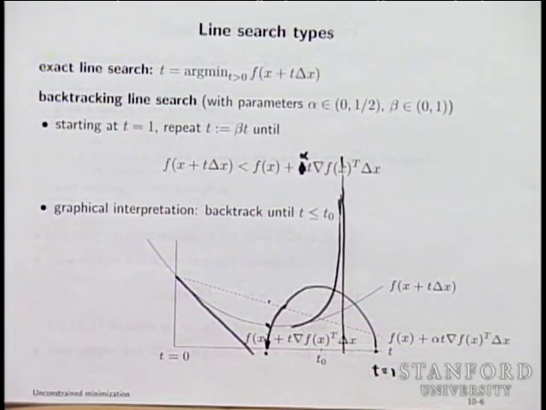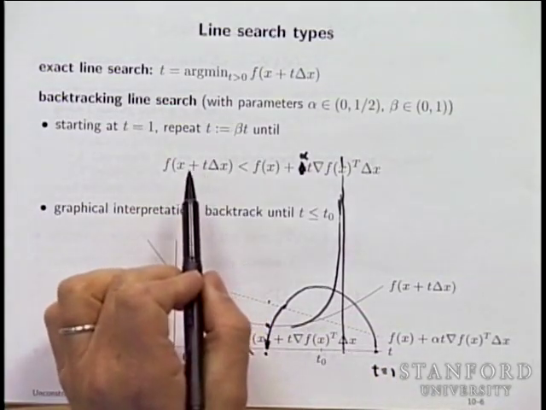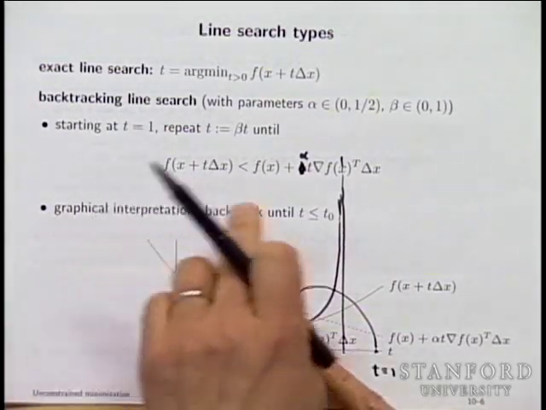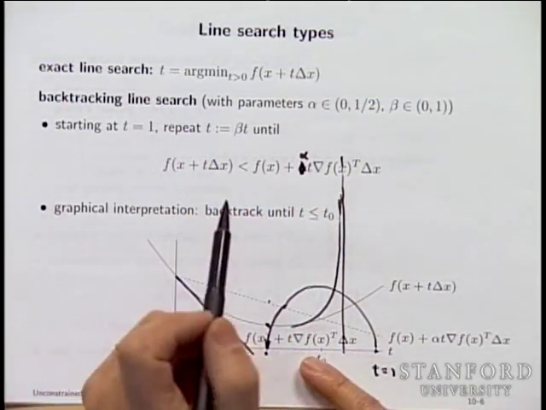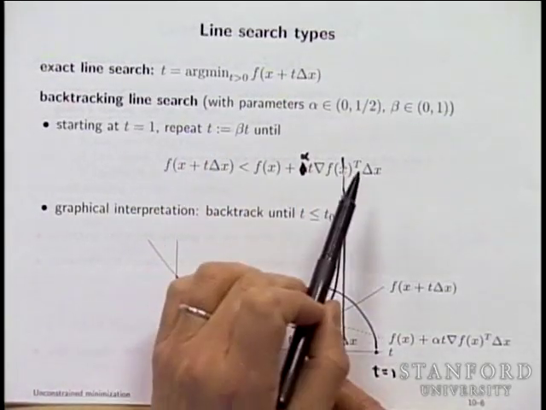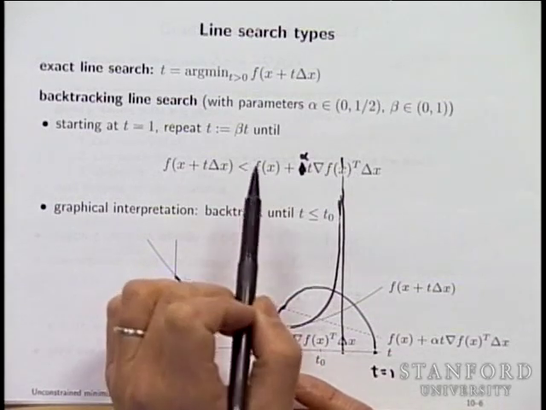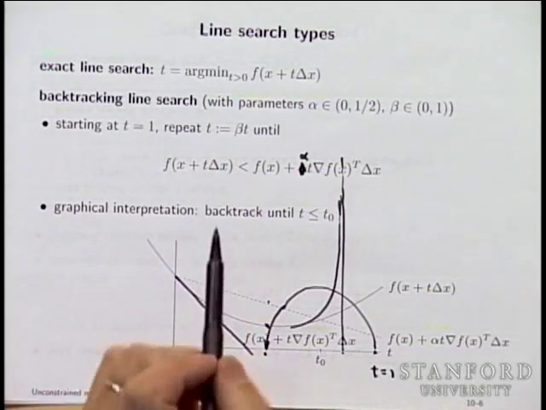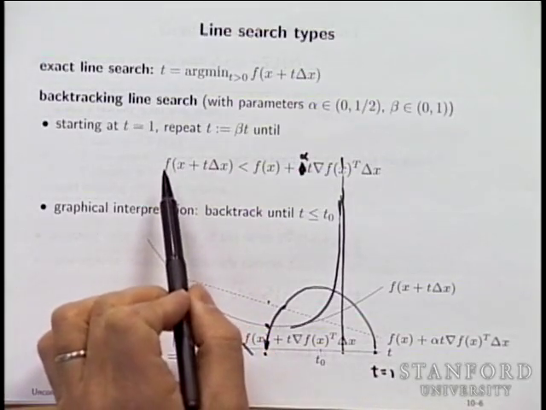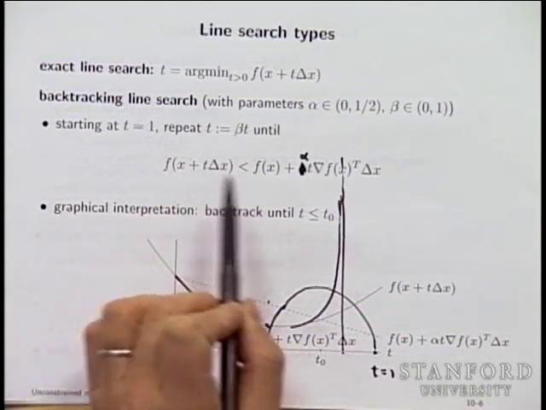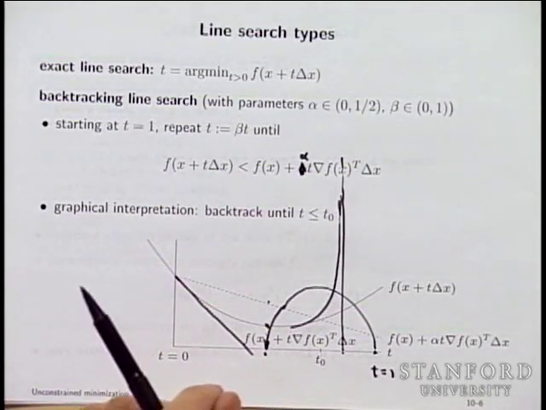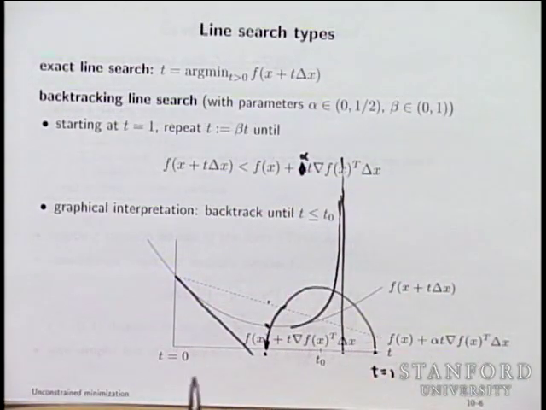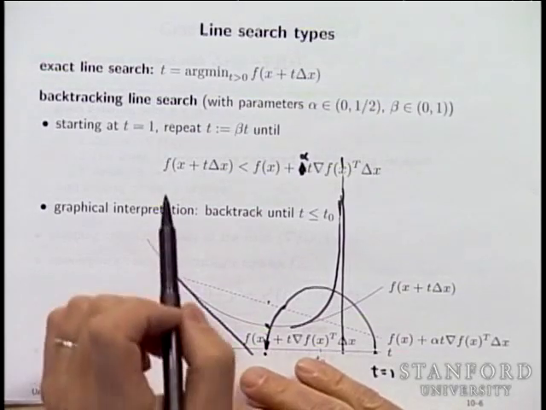If you evaluate this thing and you're out of domain, if it returns plus infinity, everything is cool, because there's no way this inequality is interpreted as true, since infinity is not going to be less than anything, right? Now, on the other hand, if you write slightly more sophisticated code, you could write one where if you ask for what is f of x plus t delta x, and this is out of domain, it will actually pass back an OOD token, which means out of domain, in which case you'd have to write some logic that fixes that. Now, unfortunately, in many cases, that's not going to happen.